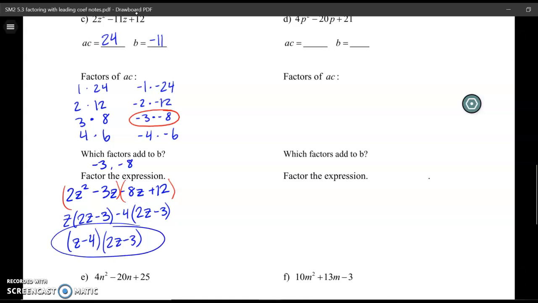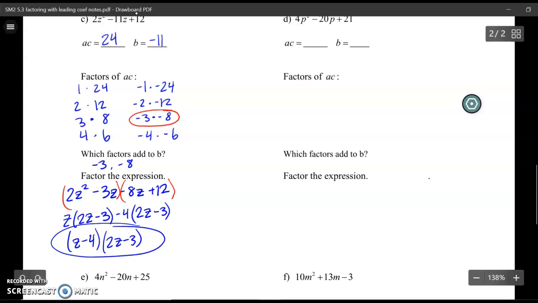Okay, so we have negatives in our original problem. We're going to see some negatives showing up later on. And if you want to check these, remember you can always check your factoring by just multiplying these together. So distributing all these numbers in and simplifying is going to allow you to double check and make sure that you actually factored it correctly.